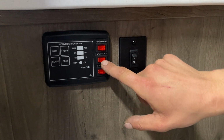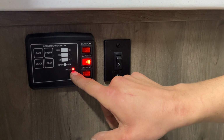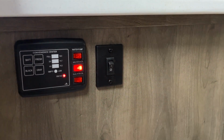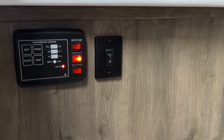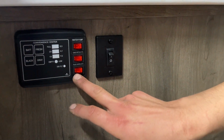Water heater on gas is right down below it. Turn that on, you get that little red light there, letting you know the ignition sequence will start. Once that sequence is started, that light's going to go out. It's going to try that 3 times. If after the third try it hasn't fired up, that light's going to come on and stay on. At that point, you can go outside and use that reset button, or just turn it off and back on to reset it.